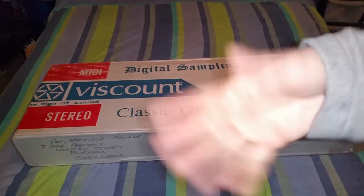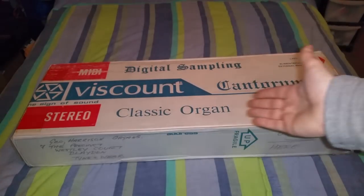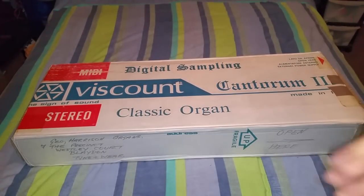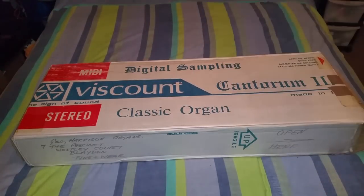Right, hello and welcome to the Geek Club. And today we are recording on the bed because I have this classical organ here, which is too large to fit in the Geek Club, on the table specifically. But anyway, let's go with this.